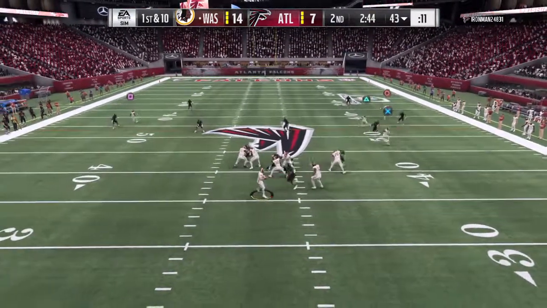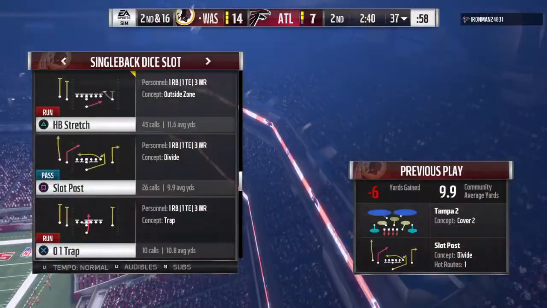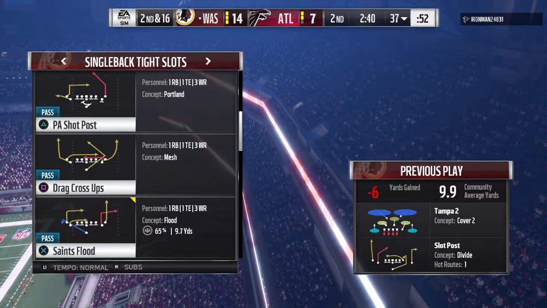First down, here's Cousins. And the Falcons get there. The Falcons get the sack, down he goes. And now a timeout defensively by the Falcons. They'll have 2 remaining as we step aside here in this second quarter.